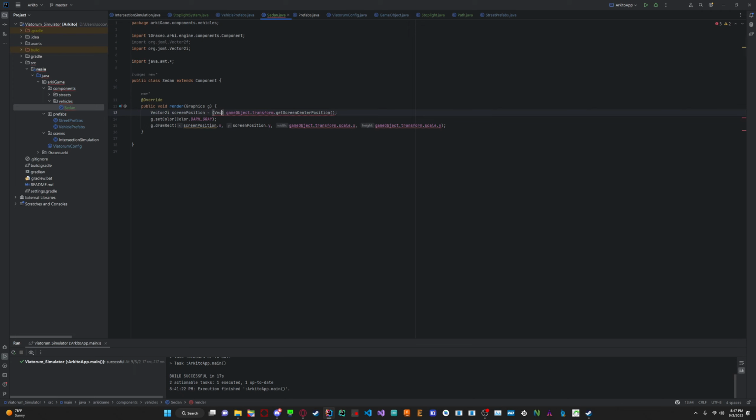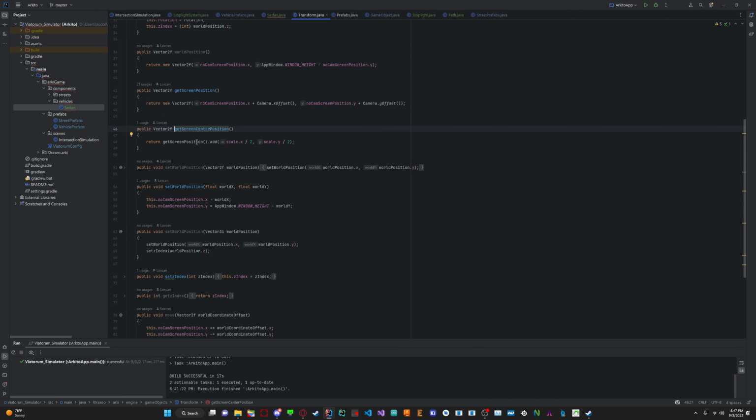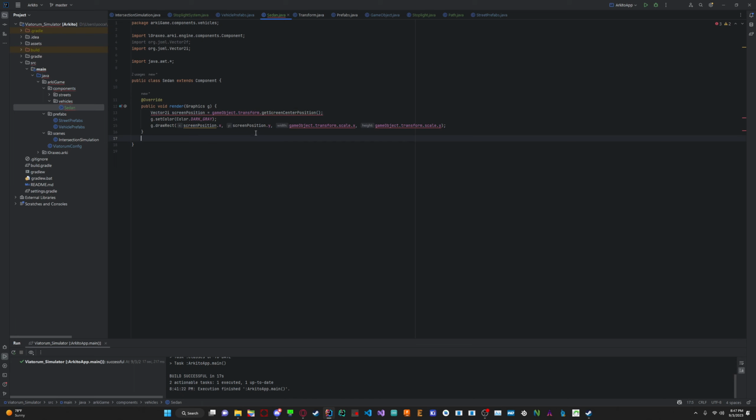I know I cannot. So, why did I make it a float? There was a reason. Oh, right. Yeah, I remember. Okay, so yeah, it's just. Look. Vector 2y.